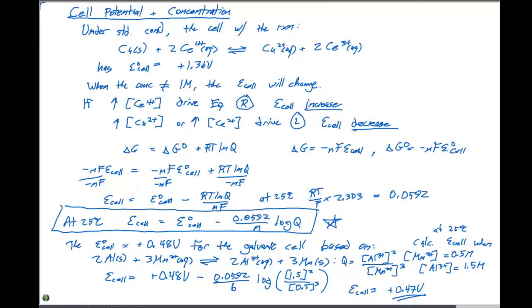And also, in doing so, we can increase this potential right here by jacking up the concentration of the aluminum 3+ and lowering the concentration of the manganese 2+. If we're making a battery, we need to make it run for a decent amount of time. So as soon as that manganese 2+ concentration reaches equilibrium, the battery's not going to work anymore. It's going to be dead. So we want to be able to have large concentrations of both the cathode and anode concentrations to make sure that battery runs for a decent time. Okay, and we'll talk about that a little bit later this week. So this is how you would manipulate a cell potential under non-standard conditions.